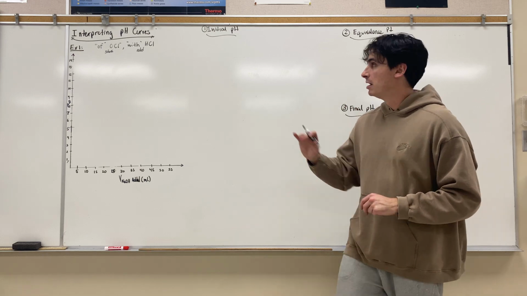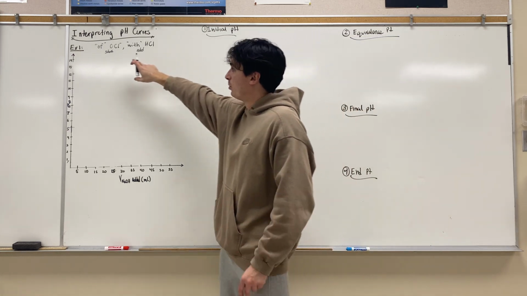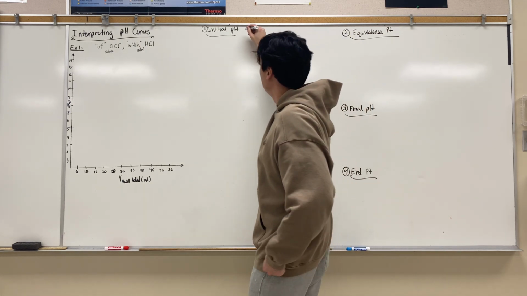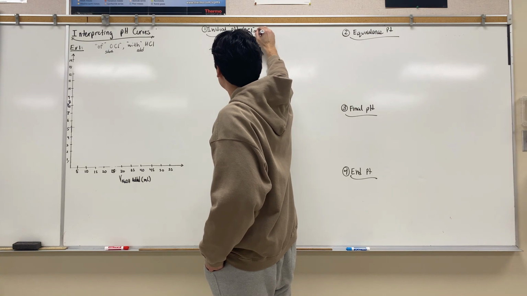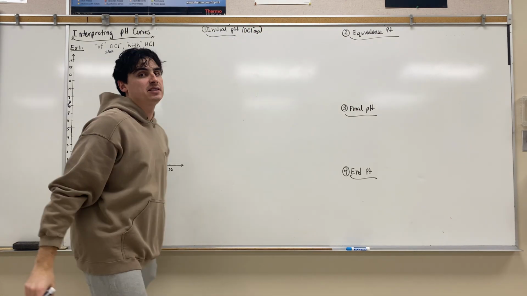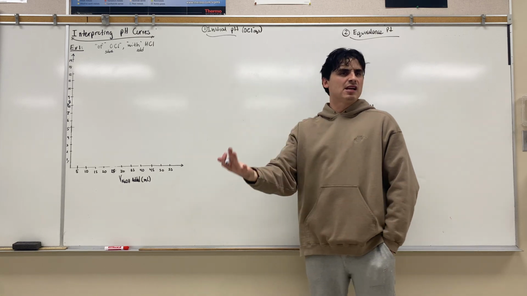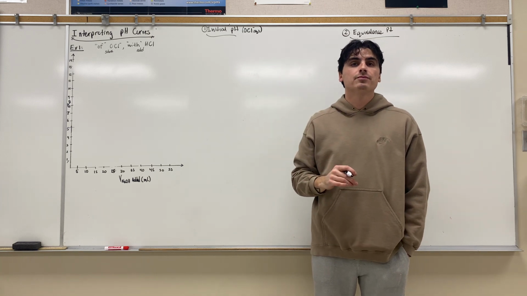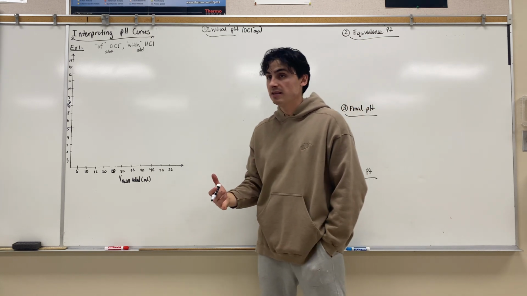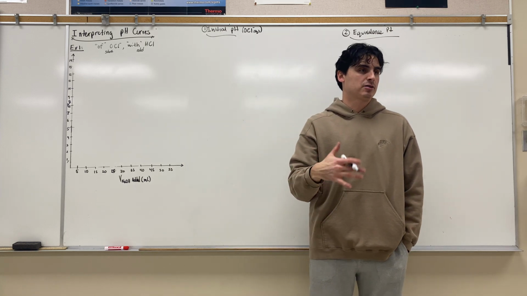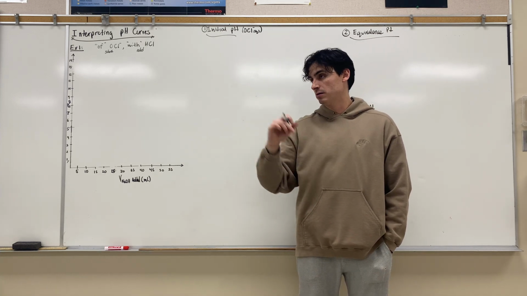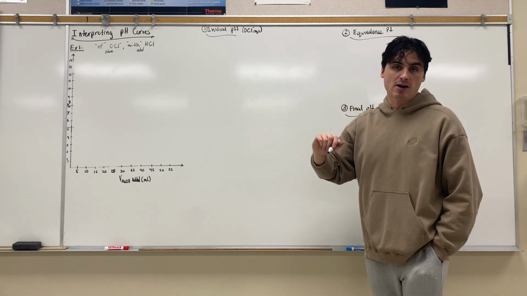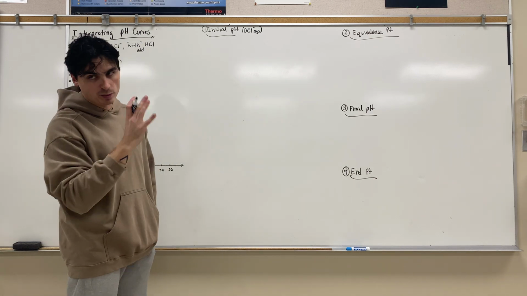So first things first, we need to start with our initial pH. If we're starting with OCl minus, that means that that is all we have initially. We only have OCl minus. So because OCl minus is, well, actually, let me ask you, what is OCl minus? Is it an acid or is it a base? Okay, it's a base. And what kind of base is it? A strong base or a weak base? No, it's not a strong base. It's a weak base because it has a negative charge. It's an anion. The only strong base is OH.